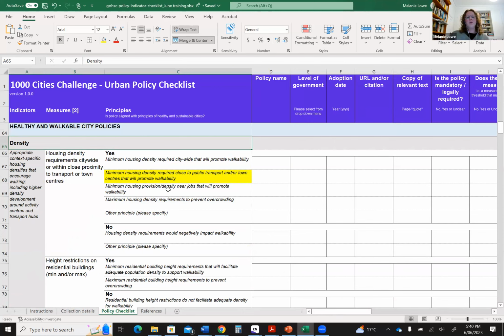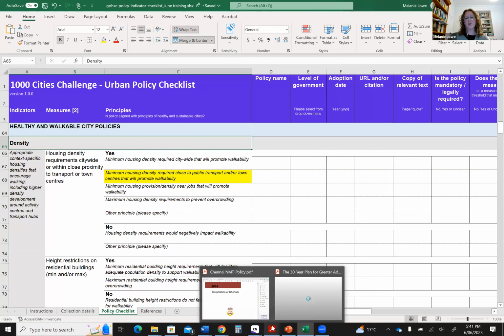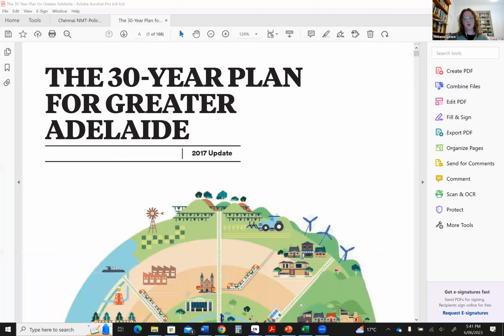And if I knew that the major strategy for the metropolitan area of Adelaide is the 30-year plan for Greater Adelaide, I might find and download that document and see whether it has relevant content related to, in this case, housing density.